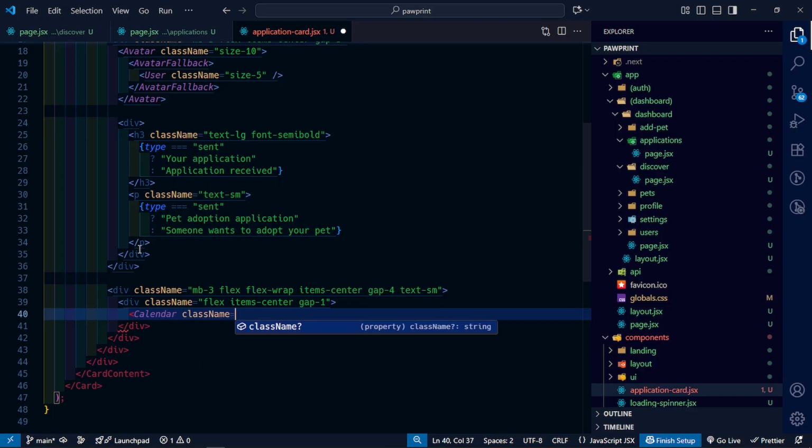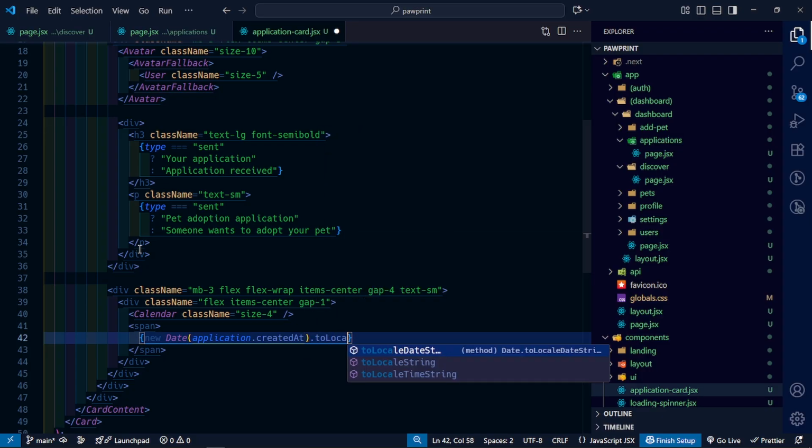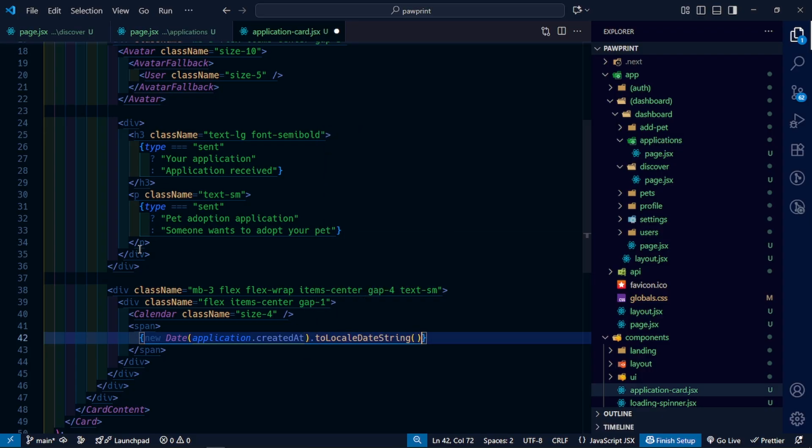This is going to have a class name of size-4, close it out, and then below this we're going to have a span, which is going to be showing the new Date, and then pass in the application.createdAt. It's going to show me the dropdown. Okay, so createdAt.toLocaleDateString, like so.